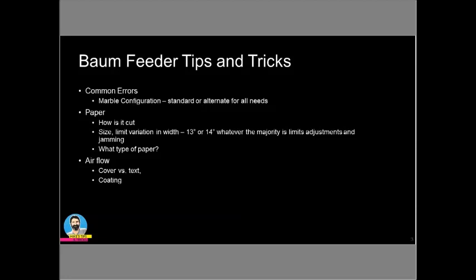Now I want to quickly talk about the next thing, which is the marble configuration. So we talk about the marbles, and I'm going to say that in my personal opinion, almost every substrate, lightweight, all the way up to about 120-pound cover, you can use the default marble configuration, which is really only 4 metal marbles. The rest are plastic.